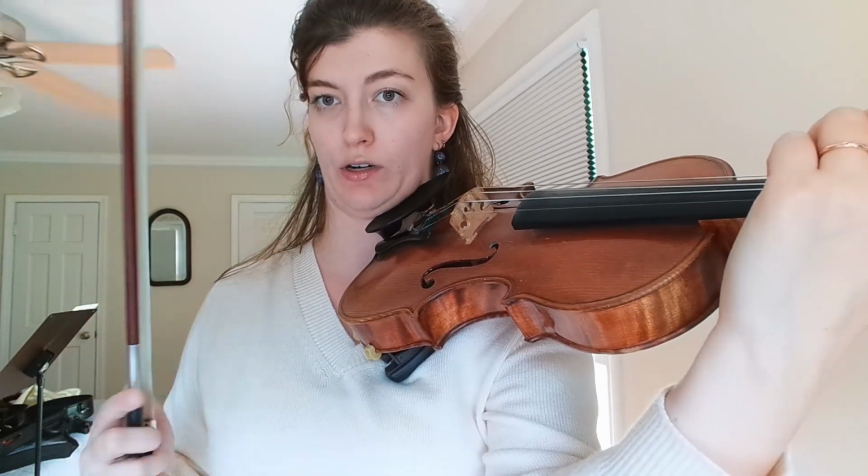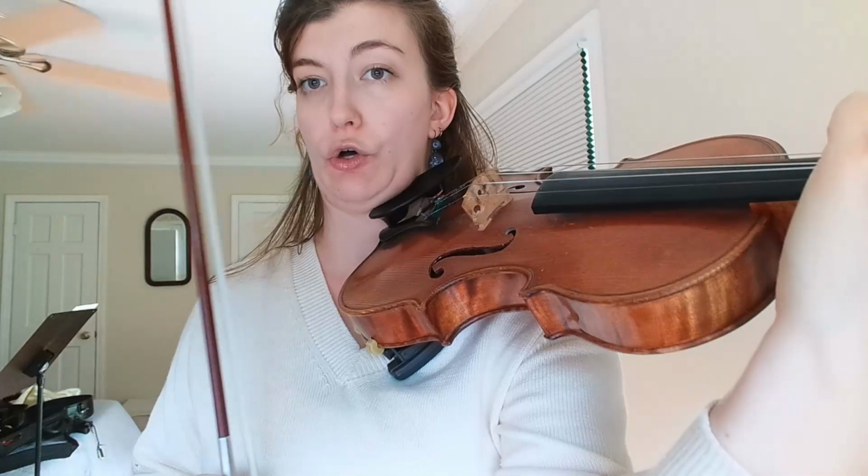And that is taking the string with your second or third finger, your middle or your ring finger, and pushing the string to the side very gently so that you are loosening the string. You're putting a lot of pressure on the string so it loosens. This is why if you pluck too hard on a string, it actually pulls the string out too, which is why you don't want to pluck with a lot of force. You want to pluck gently. But I know that I can lower the pitch of my string by doing this, so I'm going to do that a little bit.